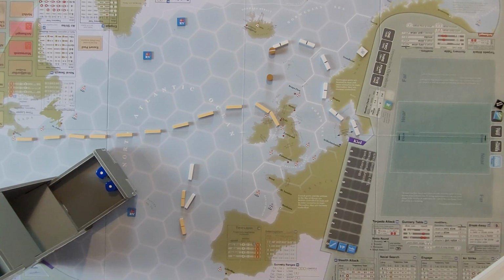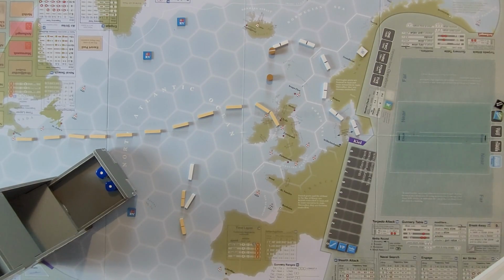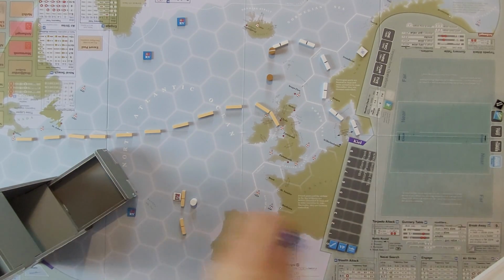Wow, I rolled a 2. So a 2 result is basically right here. So contact. So we attach a contact marker to the target. Okay. So we put a contact marker on our target. All right, well, put that on there. And so again, we do time lapse for all designated task forces except the target. So this is the target. So we're going to do this because he is medium speed, and then he gets a station in the same hex. And the British will again attempt to seize initiative. So anything 8 or less is a failure. This time they get an 8, so it's still a failure, but it was close.